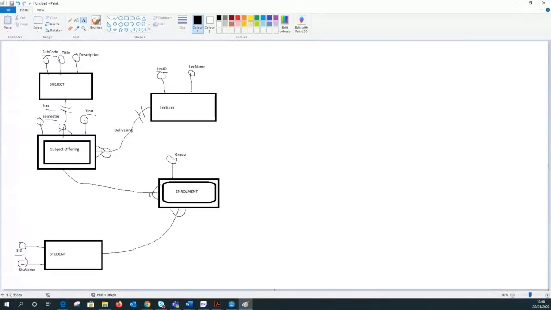Each single enrollment is a reflection of the student and of the subject, so we need to take the identifiers from both ends. We underline the relationships between subject offering and enrollment, and student and enrollment, to show we are grabbing the identifiers.